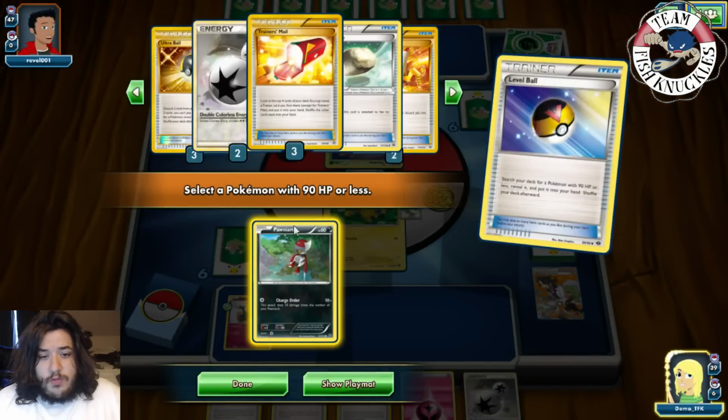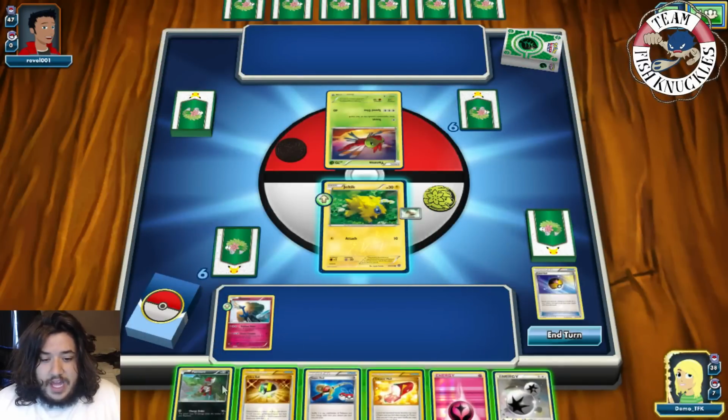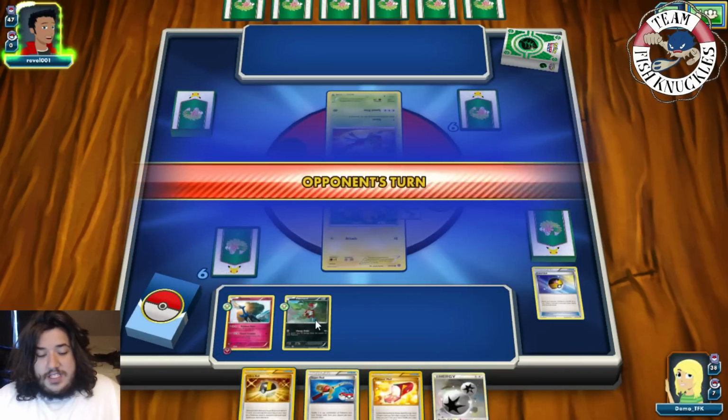Oh, we have no more Joltik left. That could be bad. So grab Poniard, okay. We'll put that guy down. Put a Fairy Energy right here. And I think right now we're just going to pass. Yeah, that seems fine.